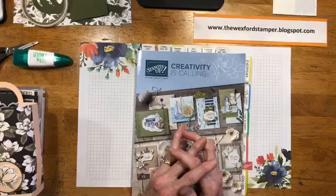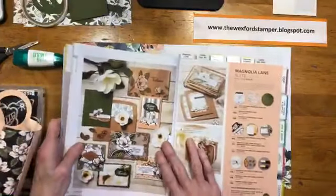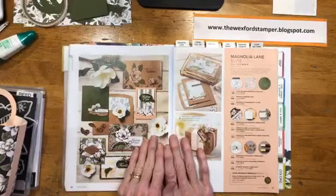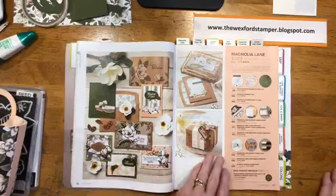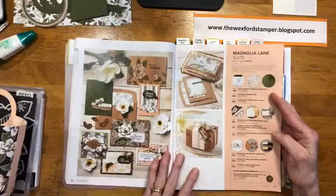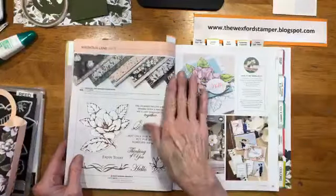So I'm pretty excited about that and I hope you are too. And the things we're going to be working with today are from the Magnolia Suite. Let me show you quickly the Magnolia Suite. This is just magnificent. When we went to convention and they showed us this, I knew this one was going to be a huge, huge hit. If you have your catalogs, it's on pages 36, 37, and 38. It is amazing. The amount of embellishments and things that go with it is mind-blowing. It's beautiful, and the paper is also beautiful.